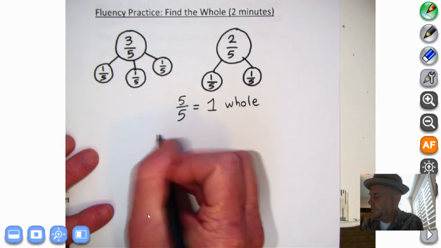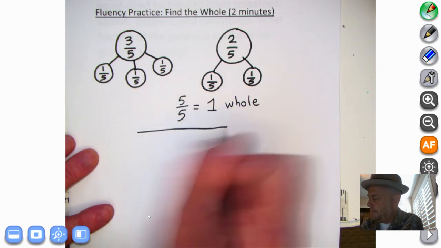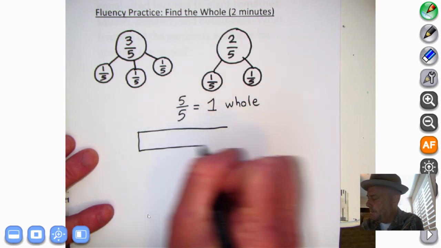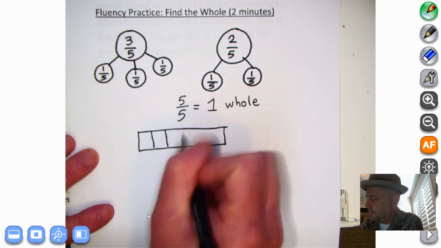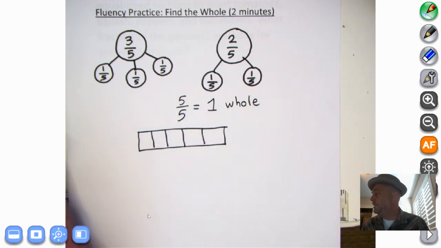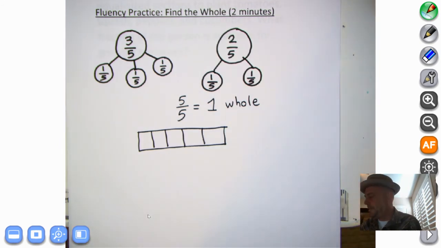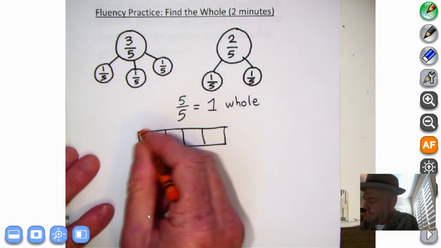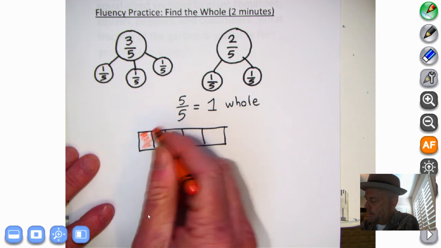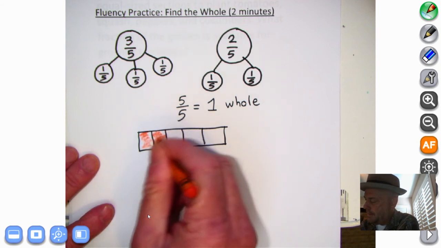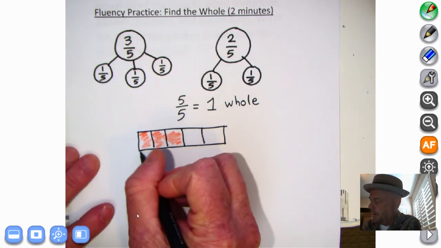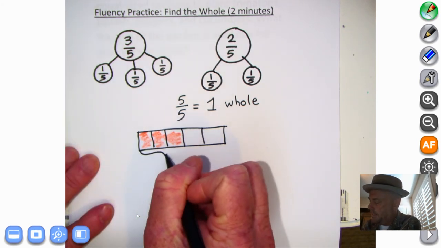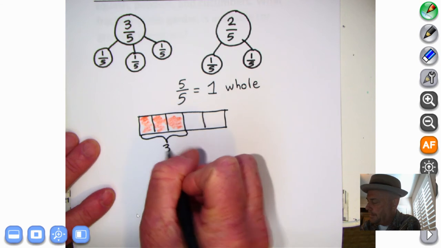Think about it. I'll draw a tape diagram, not an ape diagram, but a tape diagram. And I'm going to break it into 5 parts. 1, 2, 3, 4, and 5. They should be equal. They're not. Think about it. 1/5, 1/5, and 1/5. What did that equal? That equals 3/5, right? This is math magic at its finest.